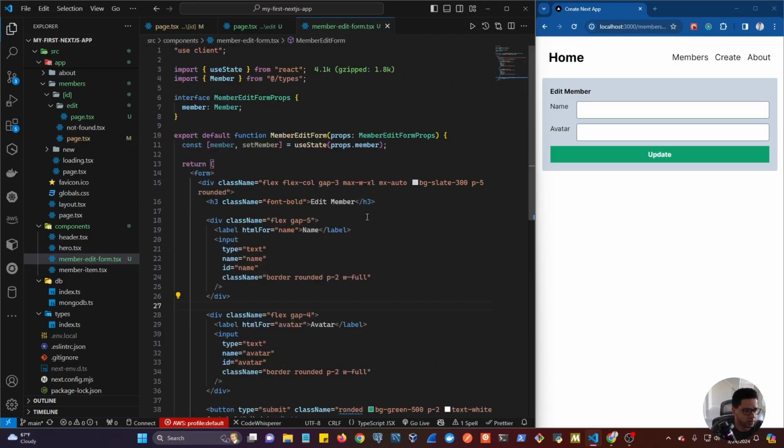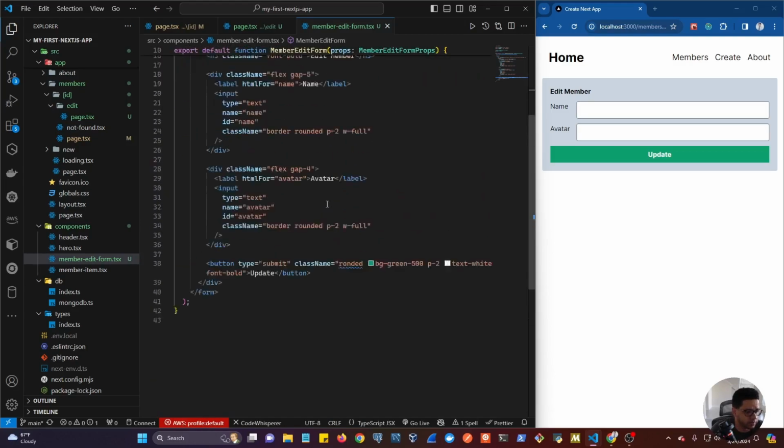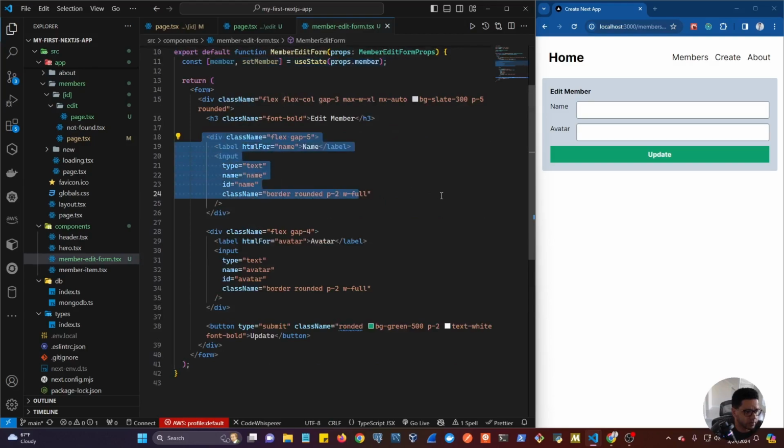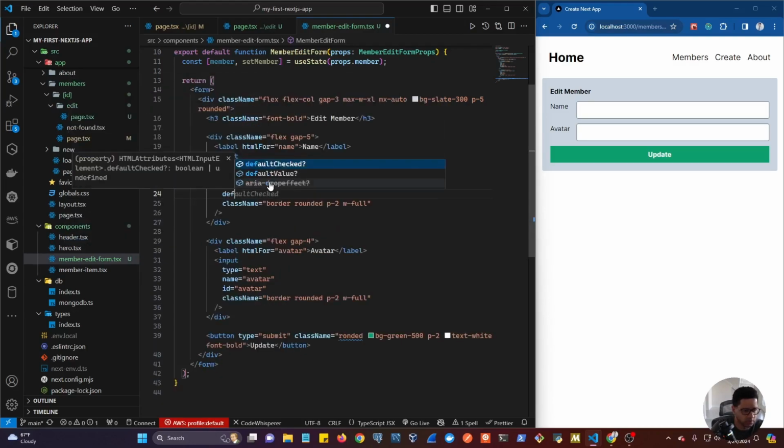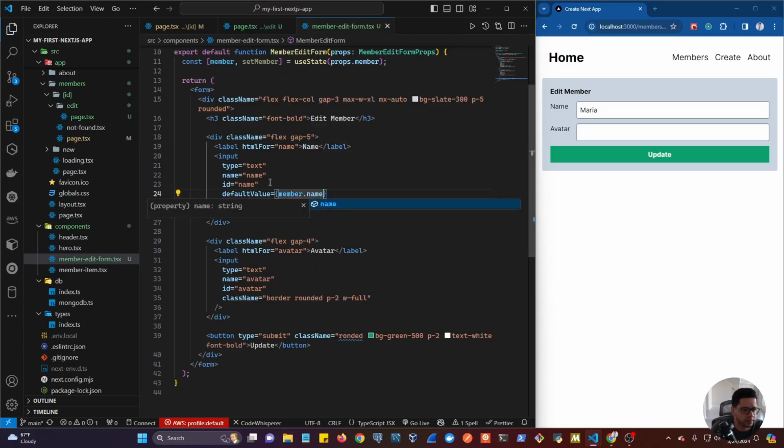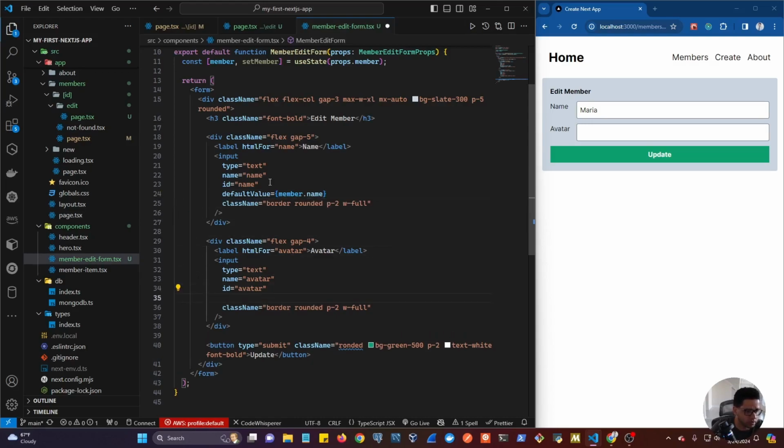So okay, let's focus on now setting the default value for this input. So we're going to control the forms by adding the default value to the inputs here. So the name input on the input here, we can do it right before the class name. We can put default value and set it to member.name, and then we can do the same for the avatar.